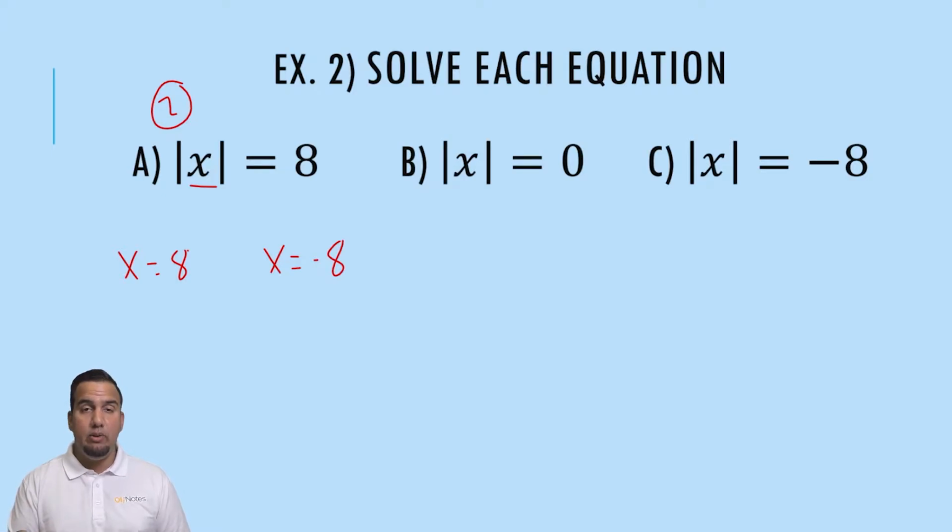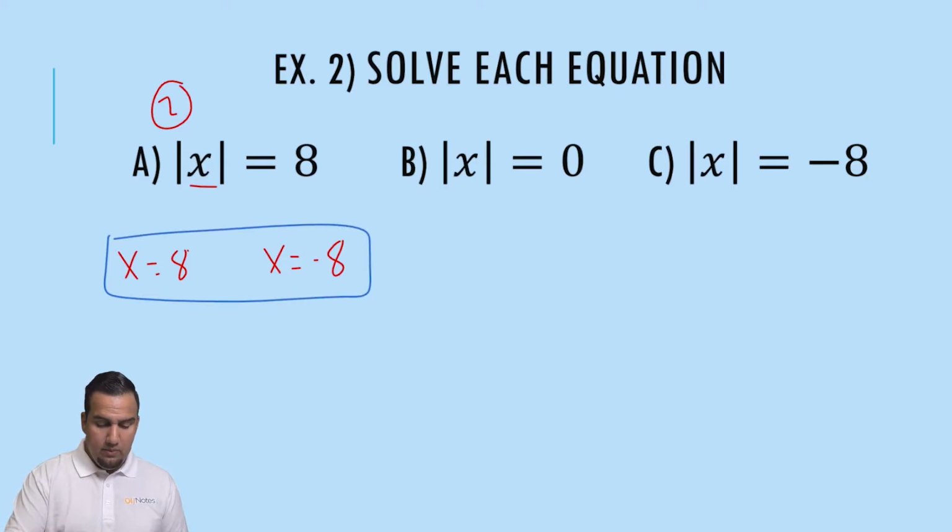It eliminates the negative. That's why it can also be a negative answer. Now, because these absolute values are technically gone, I just have to now solve for x. And luckily, both x's are already solved for. So x is equal to 8 and -8. And those are my 2 answers. Okay, and you can check because if you were to plug this in, the absolute value of both of those answers are still going to be positive 8.